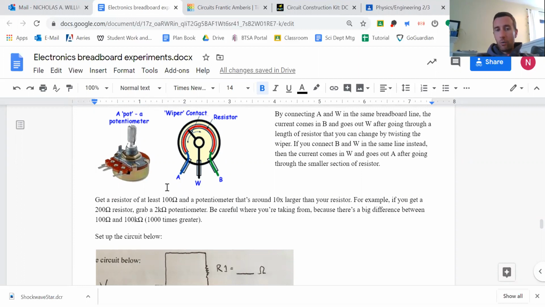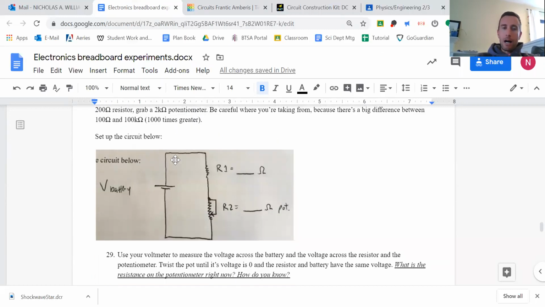So the current would come in through A, it would go around the variable potentiometer, and then it would come out through this moving part, which we call the wiper. So you're going to connect one end of the potentiometer, and you're going to connect the middle wire, which is the wiper. I could also go in through the other side. I could go in through B, it could go around, and then it could go back out the wiper. It doesn't matter which end I connect to, as long as I connect to the wiper in the middle and one of the side pins.